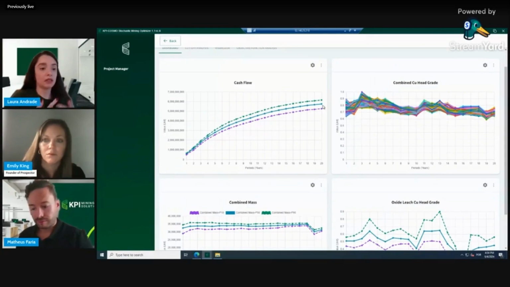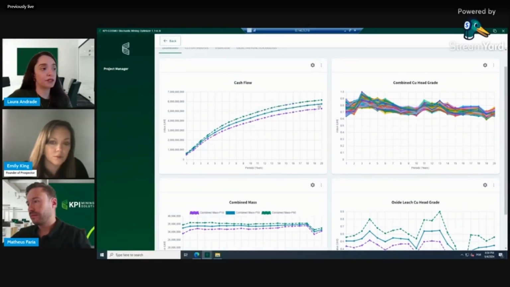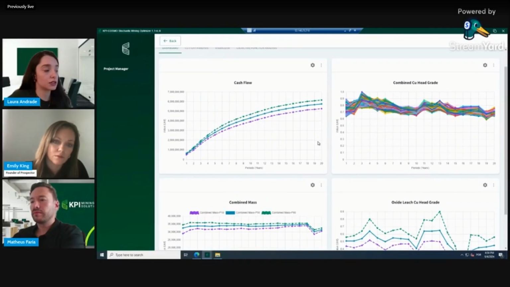Yeah, so this is why in this case we're using 20. So coming back to the percentile. The idea is that the P50 will be something close to what would be the expected NPV, and the P10 and P90 will give us an 80% confidence interval, so we can have a clearer view in terms of how to look at this uncertainty.